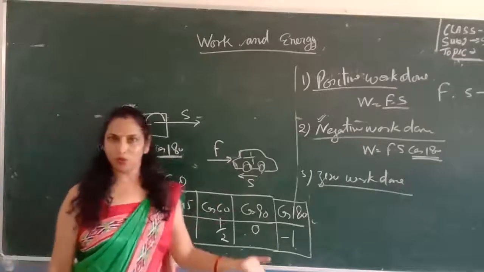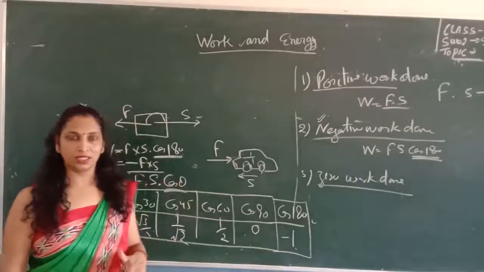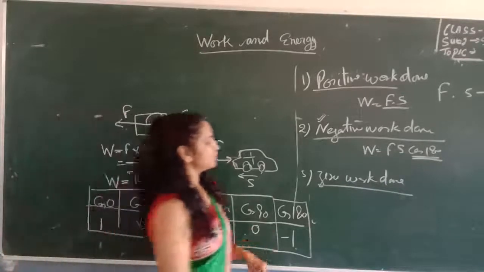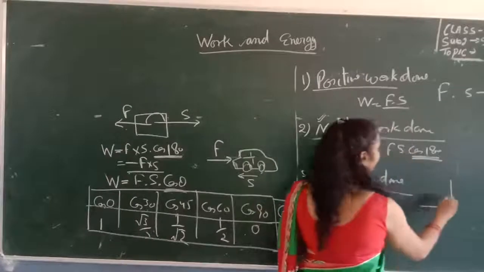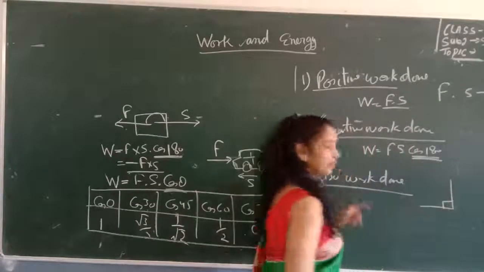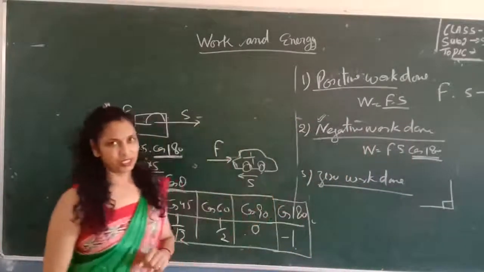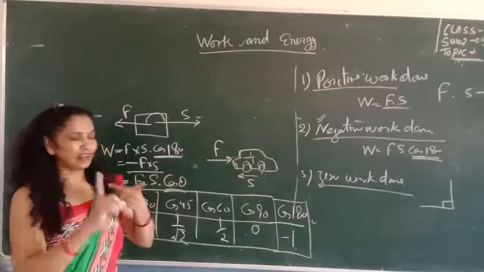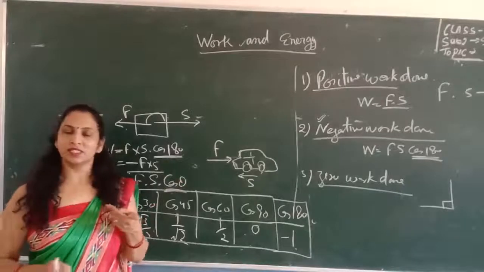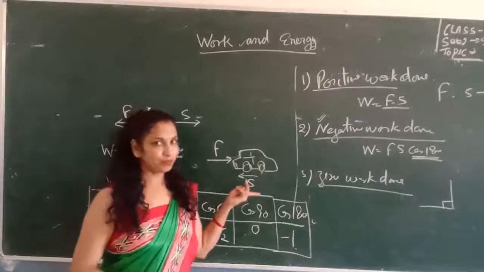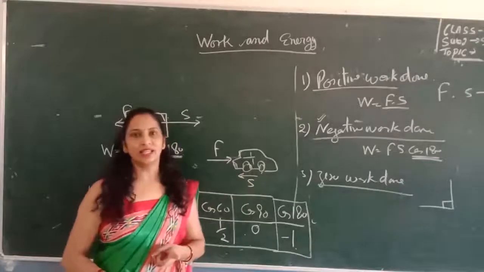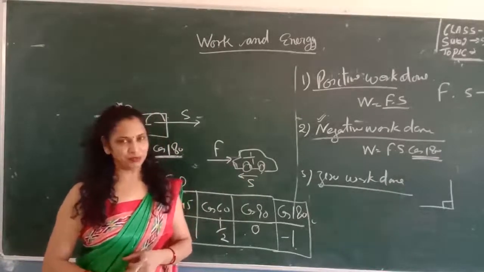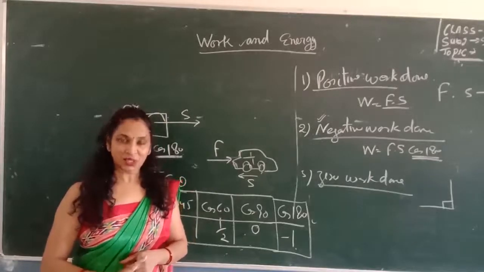Suppose we are exerting the force and the displacement also occurs. In case the angle between the force and the displacement is 90, then the work done is also zero. So there are two cases for the zero work done. First, if the angle between the force and the displacement is 90, we will say the work done will be zero. Or in the second case, if the displacement of the body is zero, we will say there is zero work done.